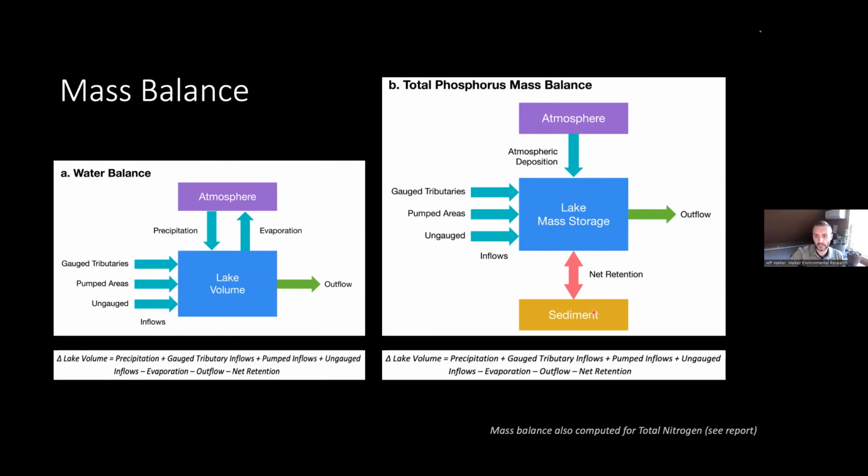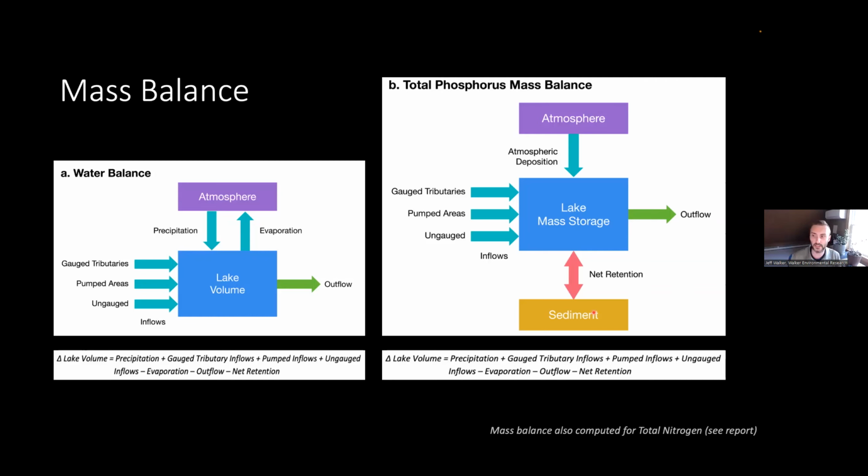So that's a downward flux. And then you've also got the release of phosphorus from the sediment back into the water column. That's sometimes called recycling, also just sediment flux or release flux. But you've got these two fluxes going in opposite directions, and they're pretty hard to measure independently. And so for this study, we grouped them together and we just called it the net retention.